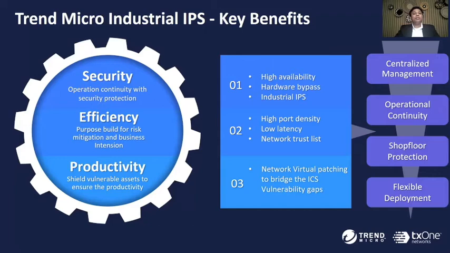We also have inbuilt failopen, so in the event the device fails, traffic will still pass through. It has high port density, because in some places, like smart factories, we see a scarcity of network ports and switch ports. This device has a lot of port density that can be used there. It has very low latency, so we can share the latency details if you're interested, for running inline inspections. And it also helps with virtual patching. I can quickly bridge the gap in terms of application, server and legacy OS vulnerabilities, in a nutshell.